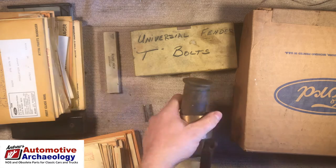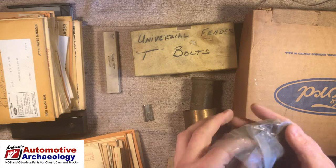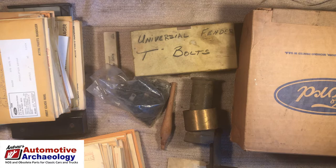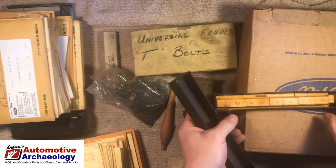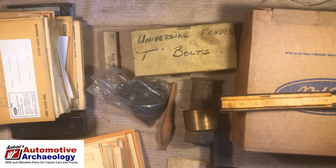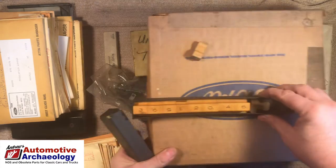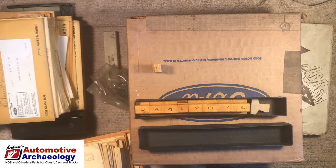It's a nice bronze bushing of some kind — I have no idea what that is. Here are some odds and ends: some chain, and I'm not really sure what else. Oh cool — number stamps! One, two, three, four, five, six, nine, one, zero, and a period. The box is open and they all spilled out. These are rubber stamps — looks like there are some more in here.